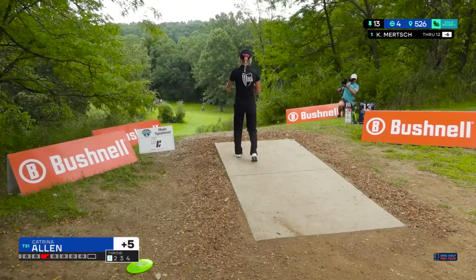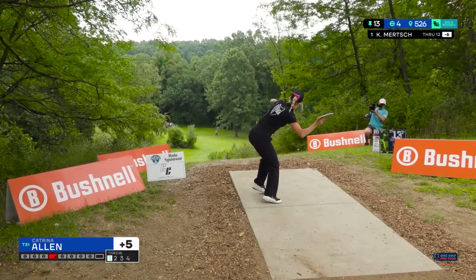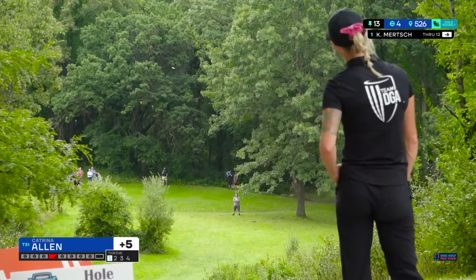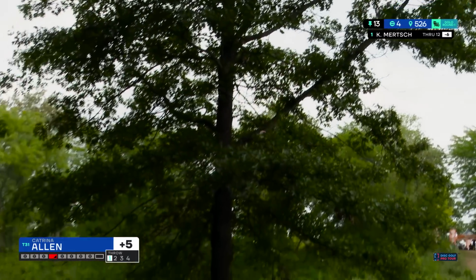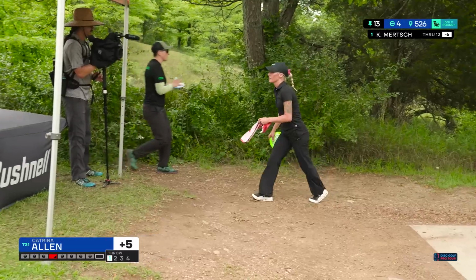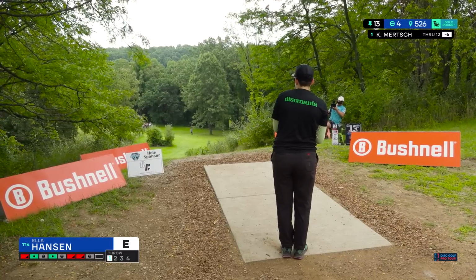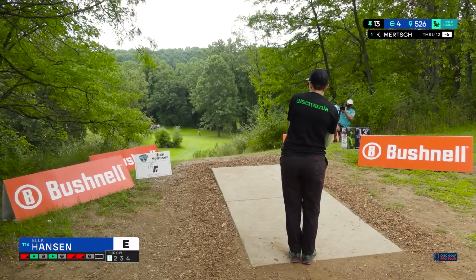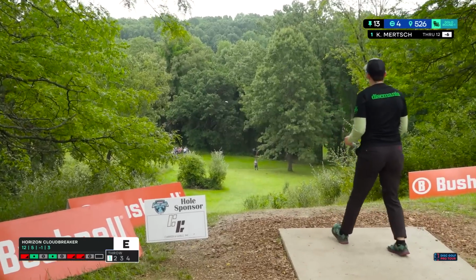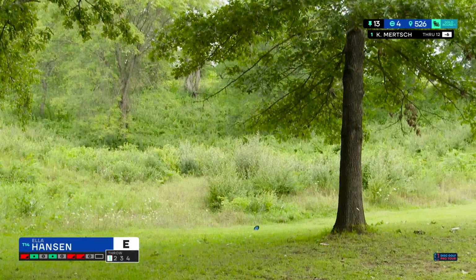Everything just kind of funnels to this green. So as long as you give it the space to fly, it'll kind of head that way. It's a really nice philosophy. I dig it. Catrina catching that same tree as Owen, landing in front of it. From there, it's that pinched sidearm or maybe a patent pending backhand. Ella with a really stable, it's a horizon cloud breaker coming inside of that tree.